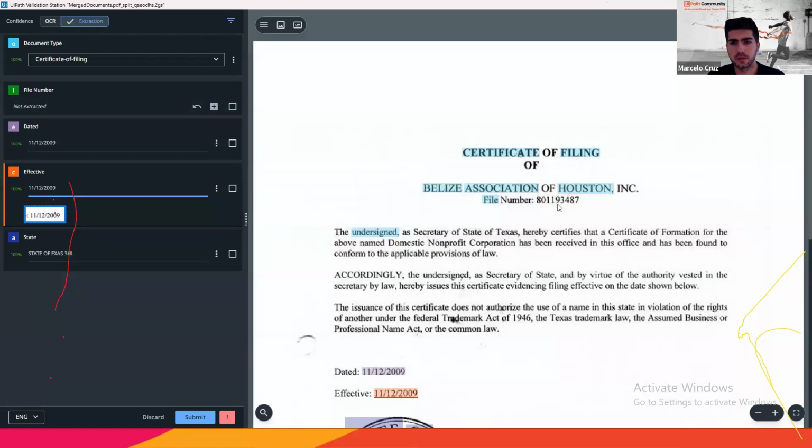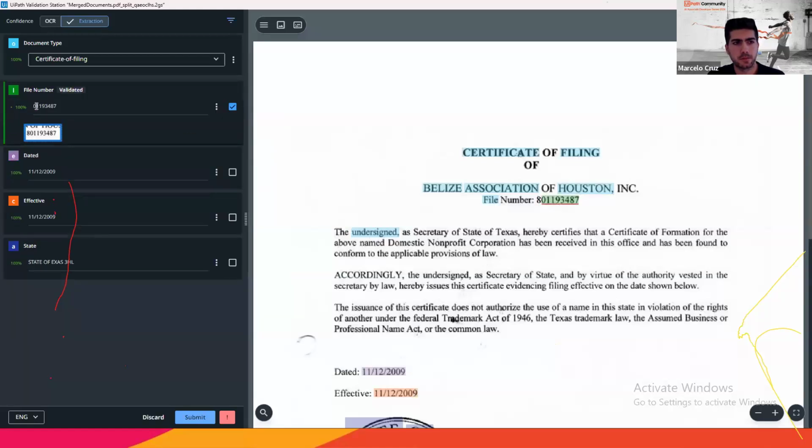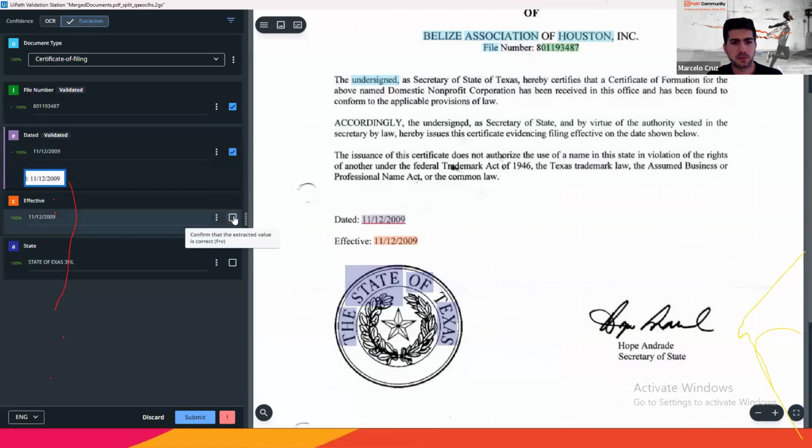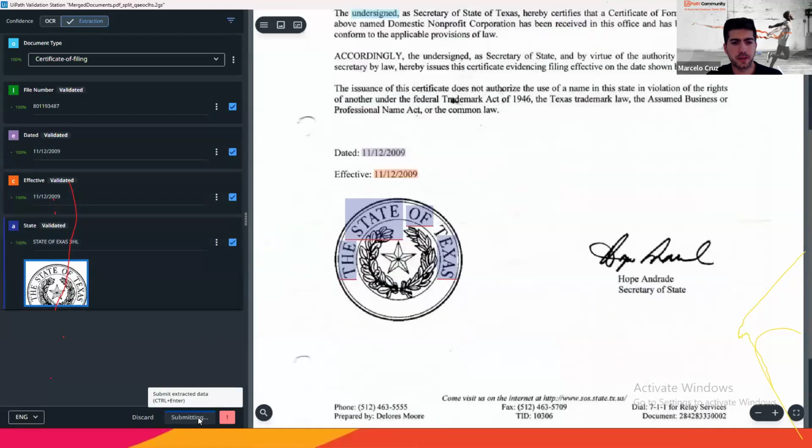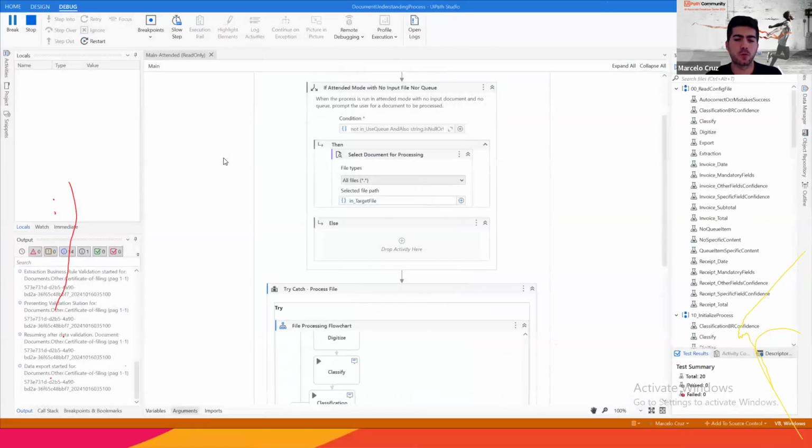Here the user could simply select the number and put it in this field. And then basically we can just mark here to confirm that the data was verified, and submit to go to the next file.